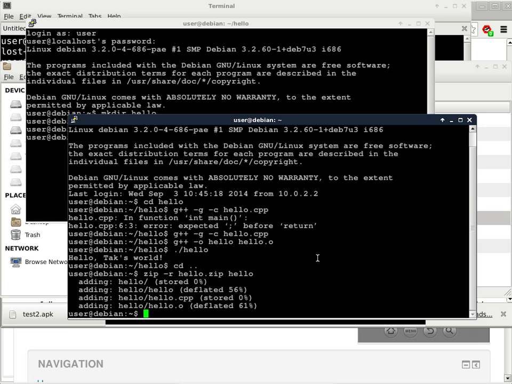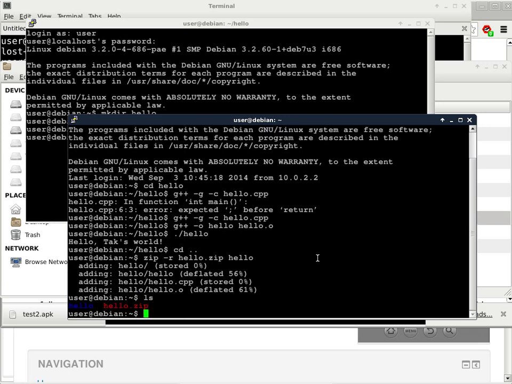And it gets everything done. Now we have a hello.zip file at the same level as the folder hello itself. Are we still doing okay so far with this process? You only have to do this if you're using the Linux environment.